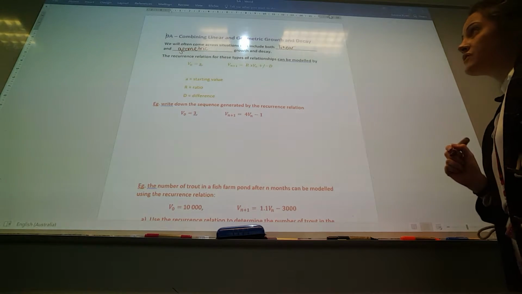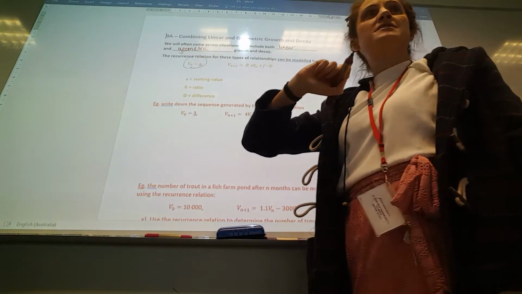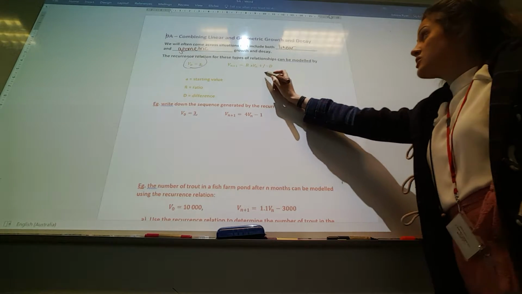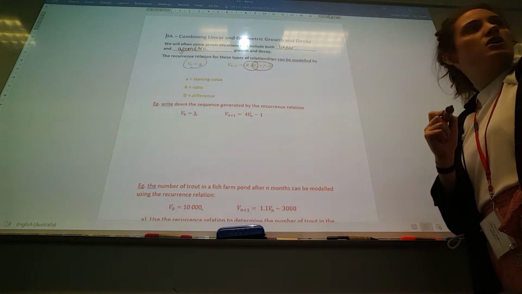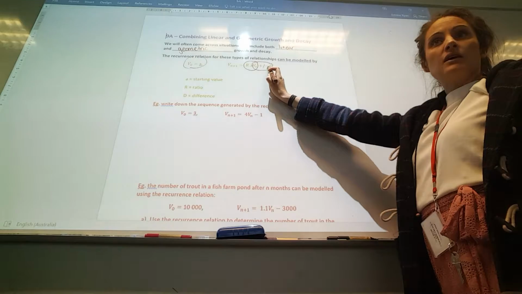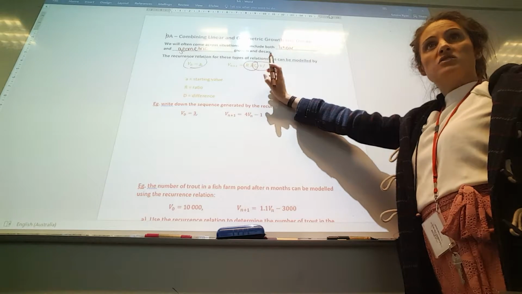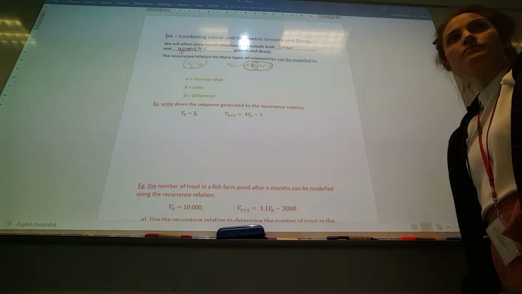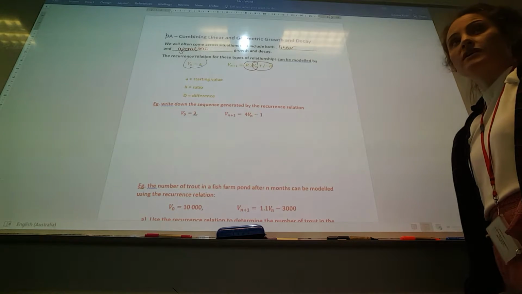The recurrence relation for these types of relationships can be modelled by this recurrence relation. Always starting with our V0, which is always our starting value, we've pretty much just smushed both of them together. We've got the geometric bit here, and the arithmetic, or linear, bit there. We've got our ratio at the start, and our difference at the end, depending on whether we're going negative or positive with our difference. Any questions about that? That's what the recurrence relation will look like. When you have a question on the test, will it state which formula you need to use? No, you'll probably need to pick it.